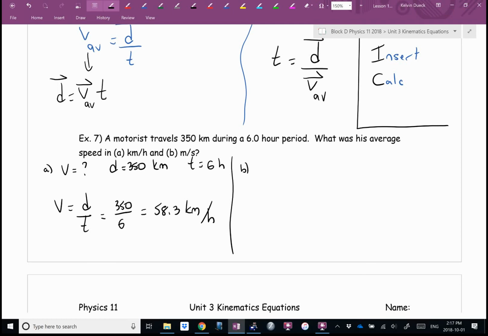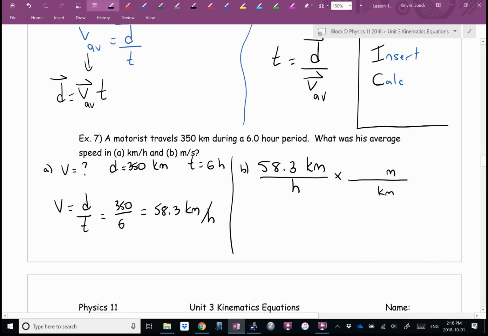Adam, what does B want me to find? It's time for a unit conversion. What am I going to do first? Write down what they gave me, in this case 58.3 kilometers. Slanty fractions are bad if I'm doing math, per hour. I need to get rid of kilometers. Where are kilometers right now? On the top. So where is it going to be in the next fraction? On the bottom. So kilometers there, meters there.